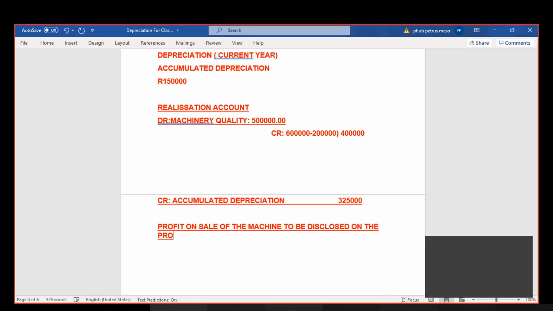Let me just say profit and loss account and OCI. So that's your other comprehensive income. Okay. It means that it will go through under your income statement. So it's going to form part of your other incomes, and then if it's a loss, it will form part of your expenses. You just need to know which side is greater than which side. And what do you get? So if your credit is greater than your debit, that means you've got a profit. And then if your debit is actually greater than your credit, it means that you've got a loss.